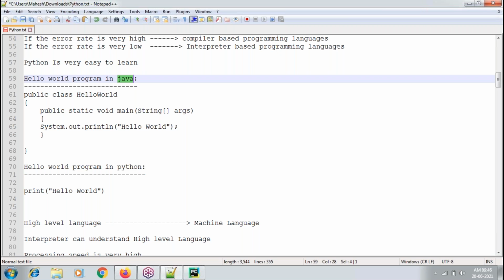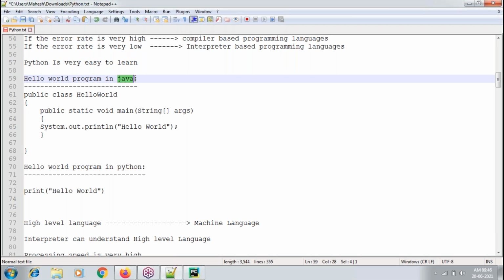I'm explaining it in the Java programming language, not in Python, in Java. You are writing a program in Java. The basic program needs to declare the class. To declare it, I need to write the class name. Inside that class, the main method should be there.